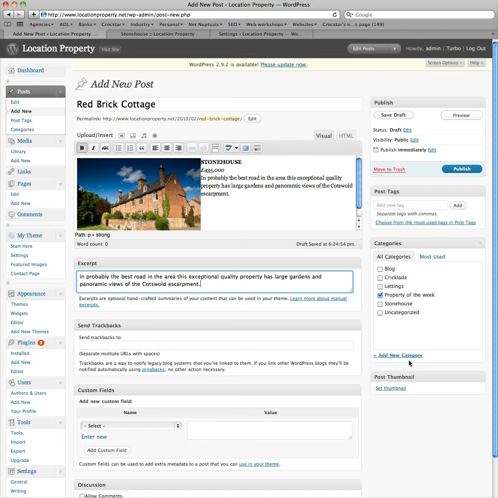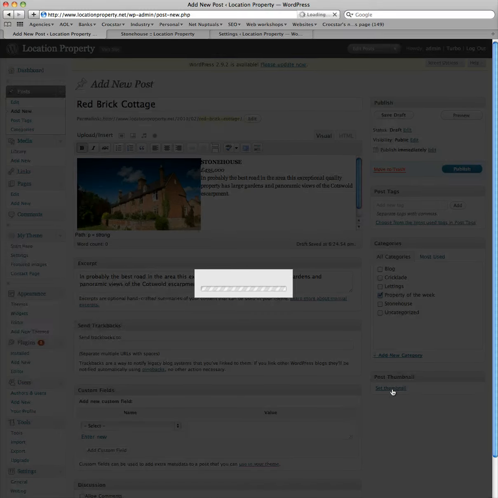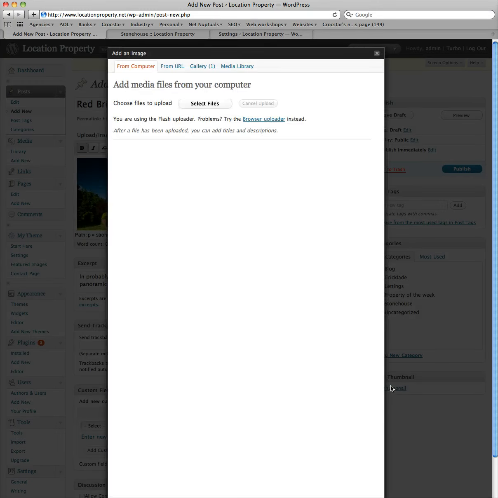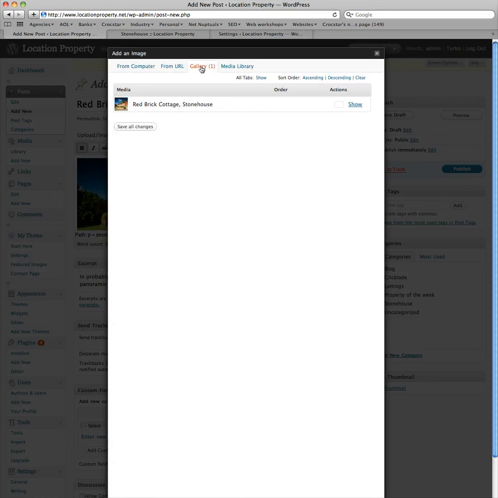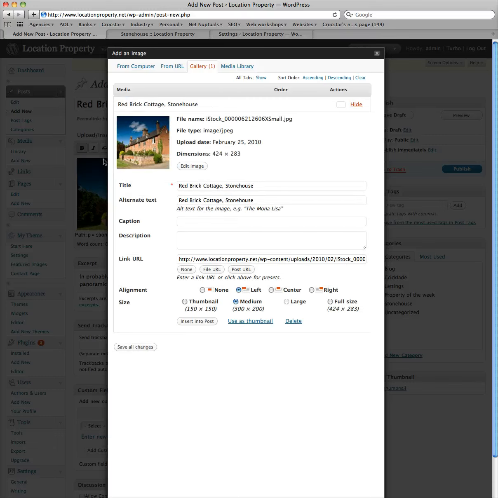So over here I need to set the thumbnail, so I click that and I need to either upload a different image or I can use the one that I've already put in the main body. If you see in this gallery tab up here, it says brackets 1, that's the image I've already put in. So yep, that's definitely the image. Yep, that's the one.